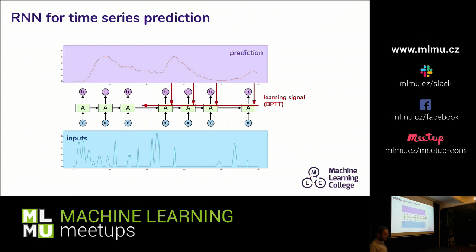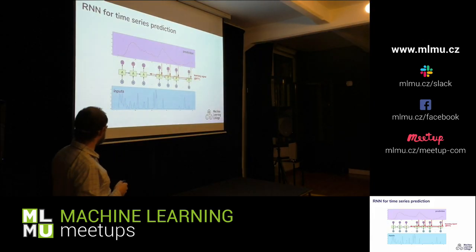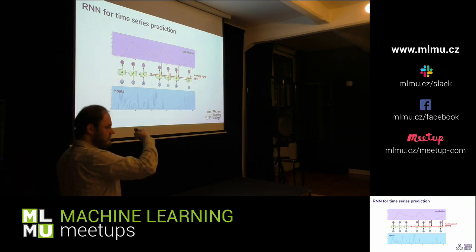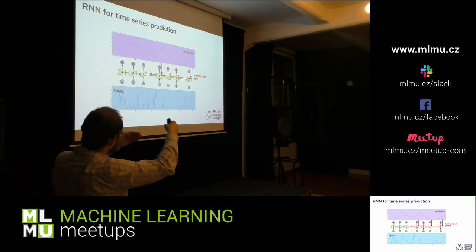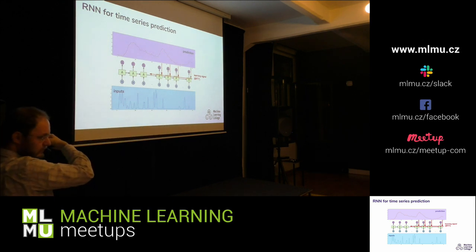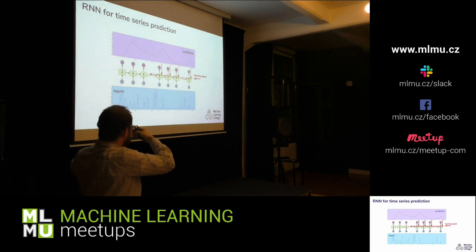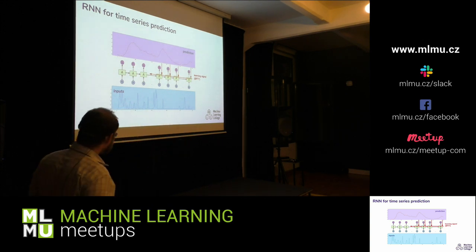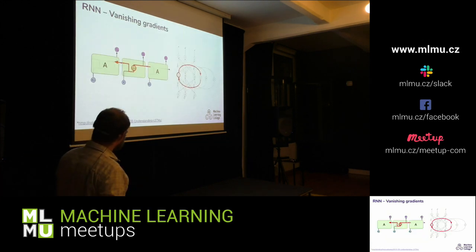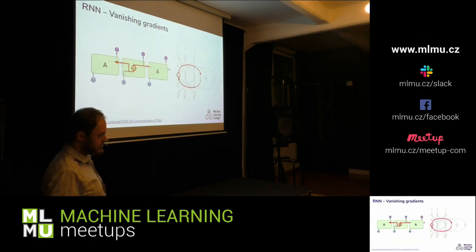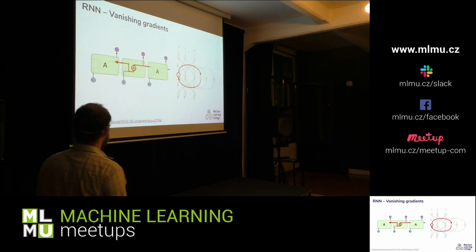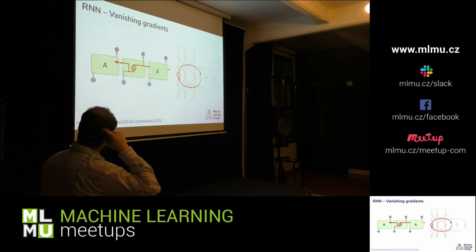slow to train it, because what we use for training these kinds of models is backpropagation through time, and through time means that you have to have a copy for each time step to be able to let that learning signal go through the network back. And that's why it's almost impossible to parallelize it, and that's why it's so slow. Anyway, that's not the real problem, because, well, you can always throw more computers at that. The real problem was that there is something called vanishing gradients.